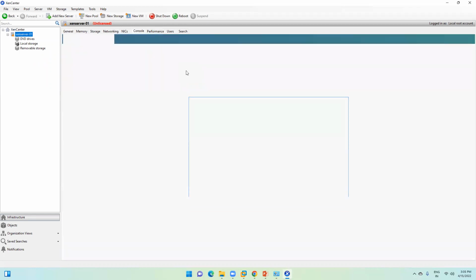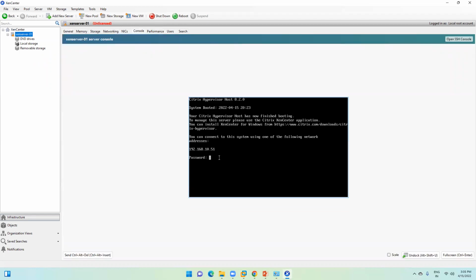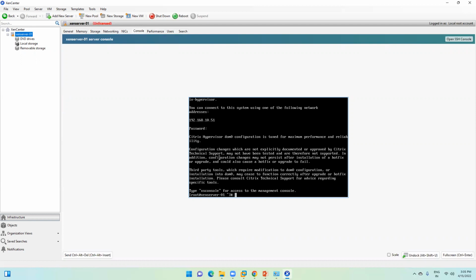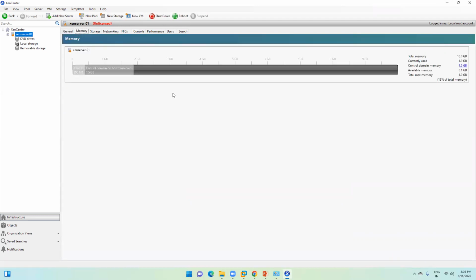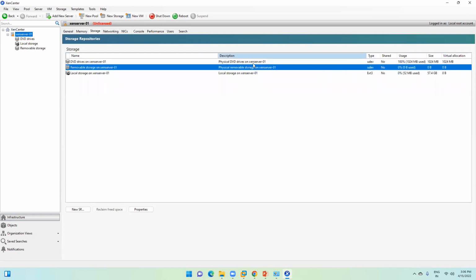If you click on console, enter the password here and one command, which is access console, you will get the same screen here that you are getting on the hypervisor, correct? So you can easily manage the hypervisor with Gen Center. Just suppose this is an infra and we are in Gen Server 01. If you click on the memory tab, you will see how much memory is available. As I told you, we have allocated 10 GB memory to this machine. So far we have 8.1 available. If you go to storage, you will get the storage details here.